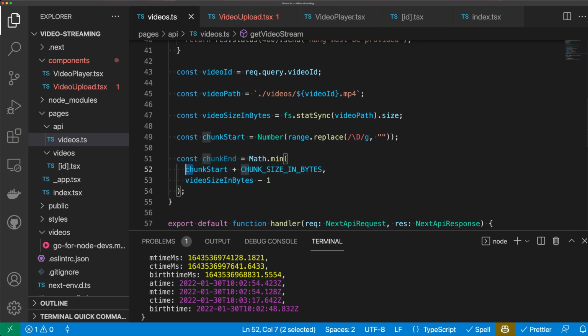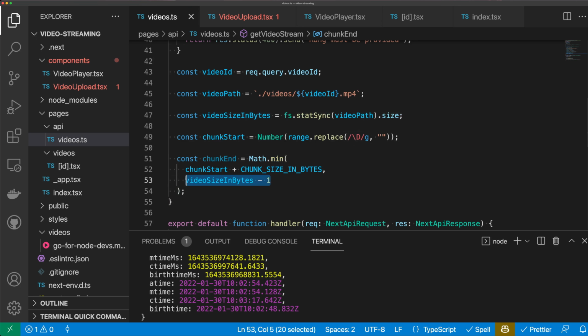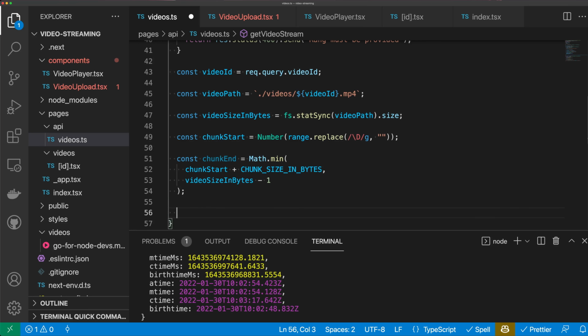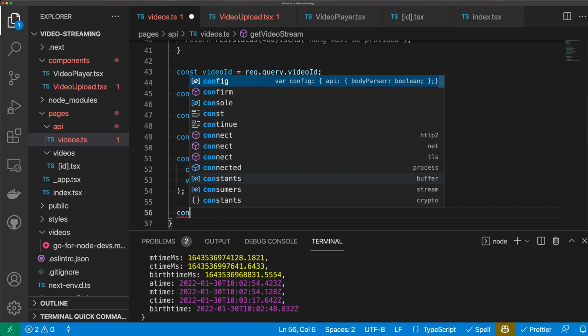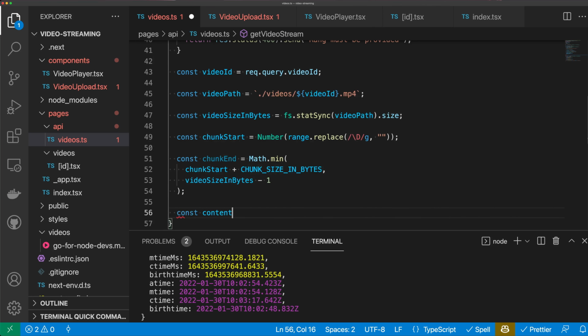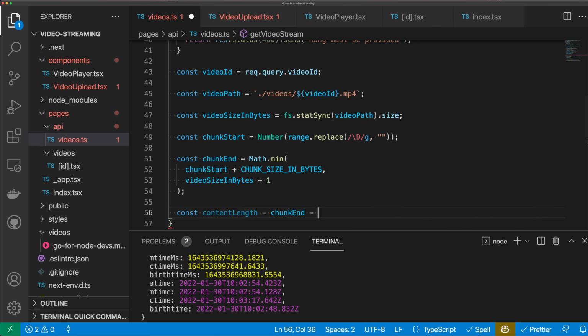So if we go over the video size, then the videoSizeInBytes is going to be the minimum number, and so we're just going to use the videoSizeInBytes, so we don't go to a range of bytes that doesn't exist in this video file. Next, I want to say contentLength is equal to chunkEnd minus chunkStart plus 1.